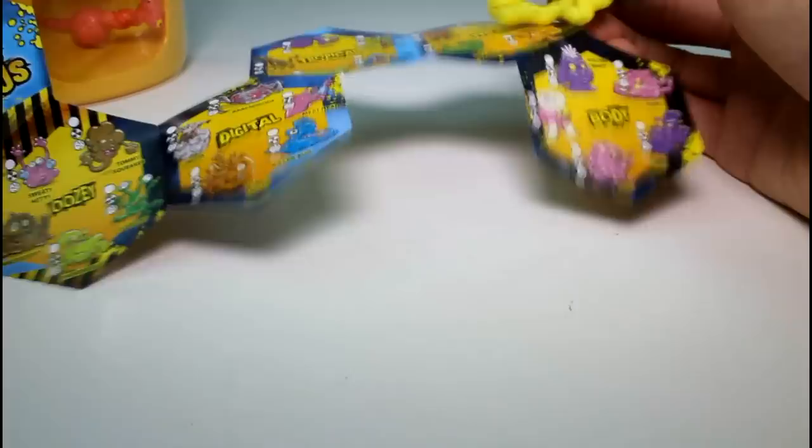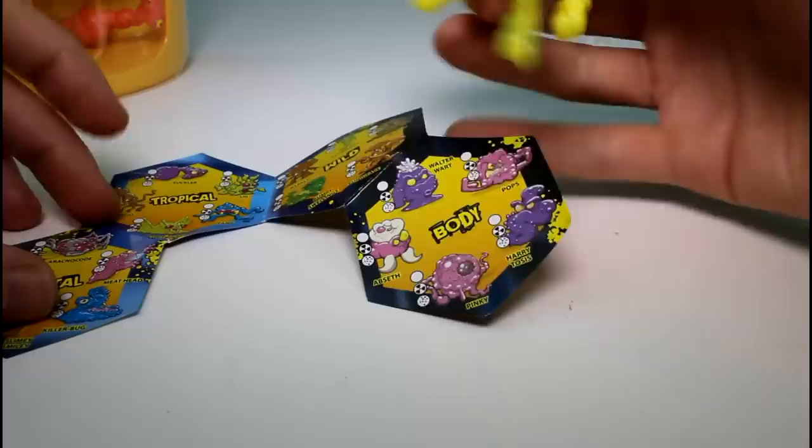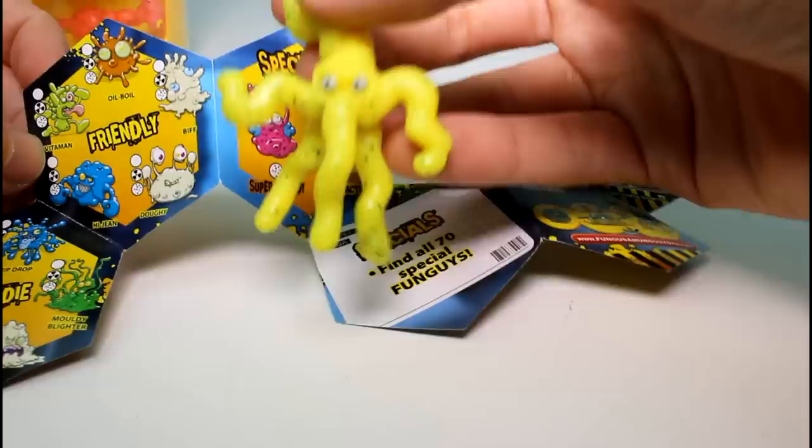I don't see him. Oh look, there's like a spider one. I want that one. Side note. Yeah, I'm not seeing him. Unless it's like him, one like drip drop. But I don't think so. Doesn't look like him. But anyway, I don't want to spend too much time looking for him.